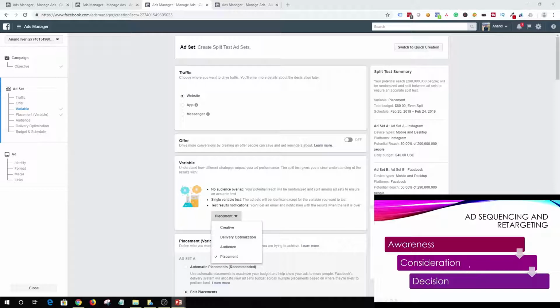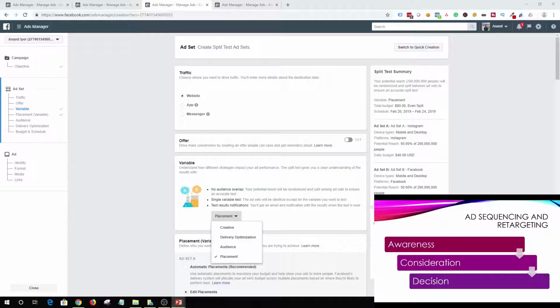Then in the consideration stage, you show them another ad that takes them to a landing page or a product page, and it can ask them to fill out a form, or you can promote your offer and ask them to request a free consultation, or anything that will bring them to a website and ask them to take an action.